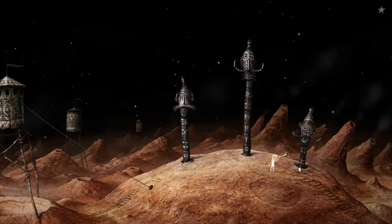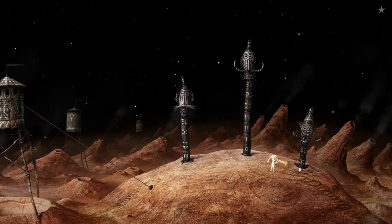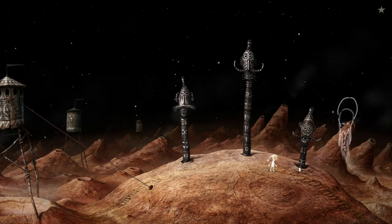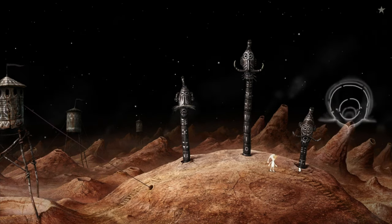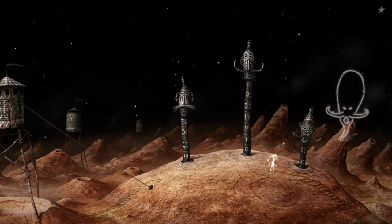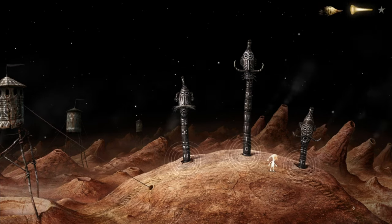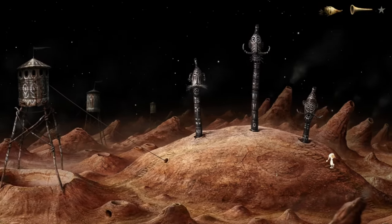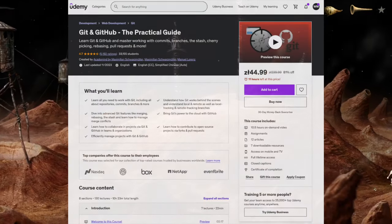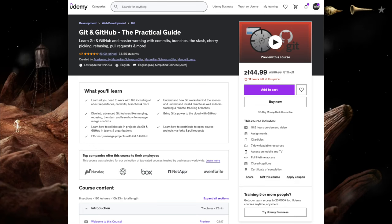Next, number two, goes Git. Git is a fundamental tool for developers, offering not just version control, but also promoting efficient collaboration, ensuring code safety, and enabling developers to contribute effectively to both personal and community-driven projects. It has become an industry standard and proficiency in Git is highly valued. My recommendation would be a course by well-known instructor Maximilian Schwarzmüller, which will guide everyone through using these tools in daily projects with ease.